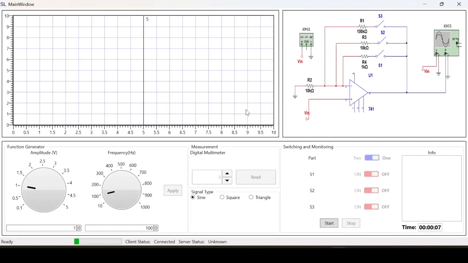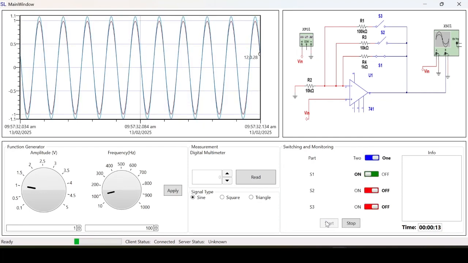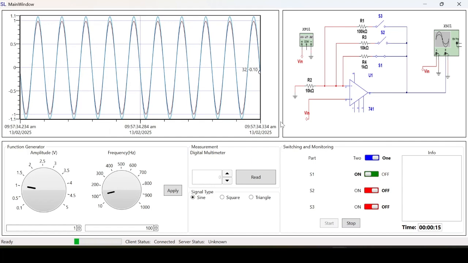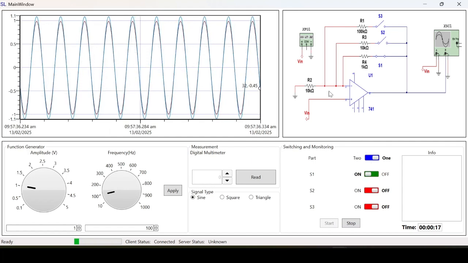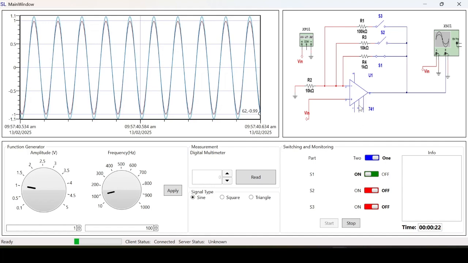Then you have the lab UI. You can start the lab. So all these instructions are provided for you in the menu in the getting started. You will see all that. So right now I have a sample lab which is having an operational amplifier.